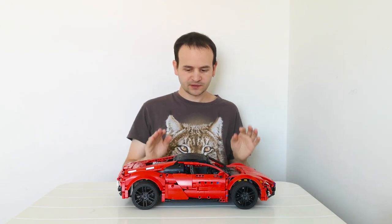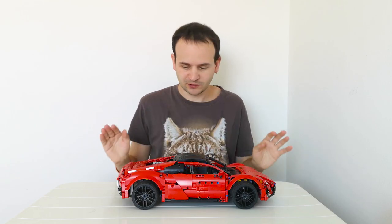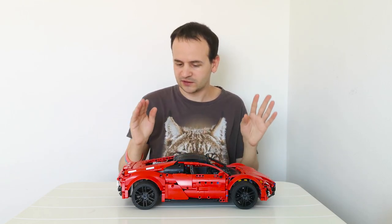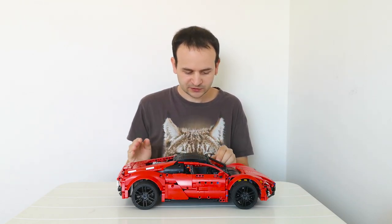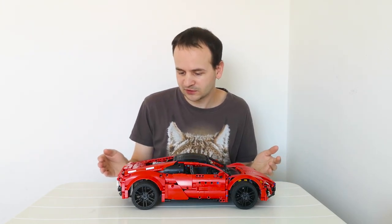Having said that, this problem only arises when you're pushing the model hard. Other than that, it is very reliable, it works great, it looks great. I'm really happy with how it turned out.